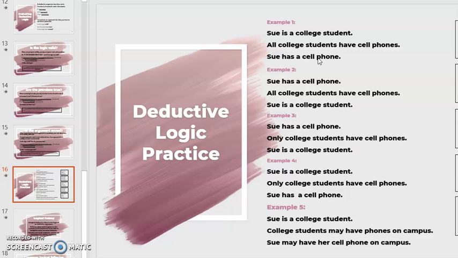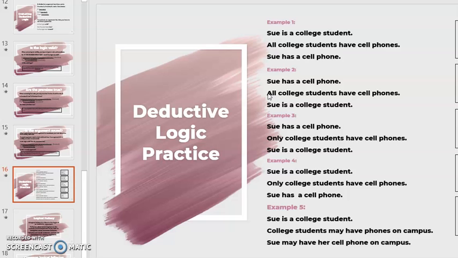In example 2, we've changed things up just a little bit. We're saying Sue has a cell phone, and we're saying that all college students have cell phones, and the conclusion then is that Sue is a college student. But unfortunately, this too is not a sound argument because it's one, not valid, and two, not true. The validity has to do with the argument that Sue has a cell phone, and just because she has a cell phone and all college students have cell phones, that does not mean that she is a college student. This premise doesn't say anything at all about other people who might also have cell phones. Sue could theoretically have a cell phone and be any number of people who's not a college student. So there's no guarantee that she is a college student just because she has a cell phone.